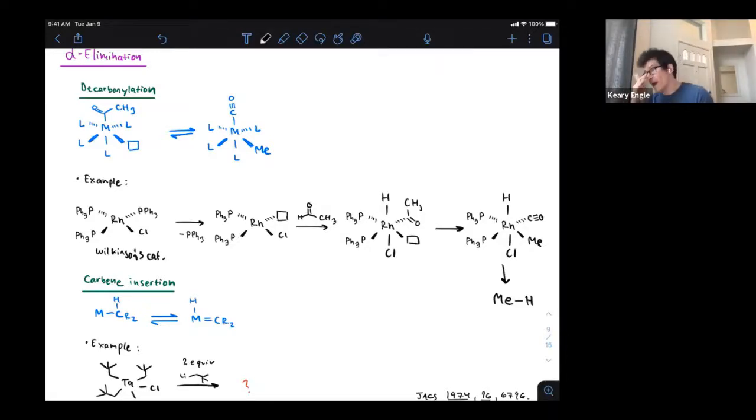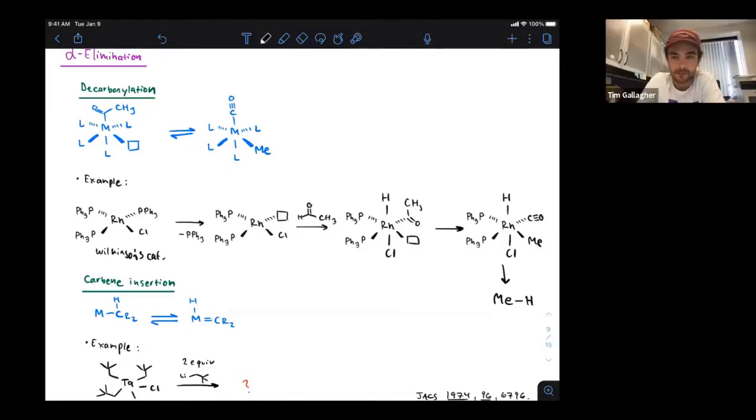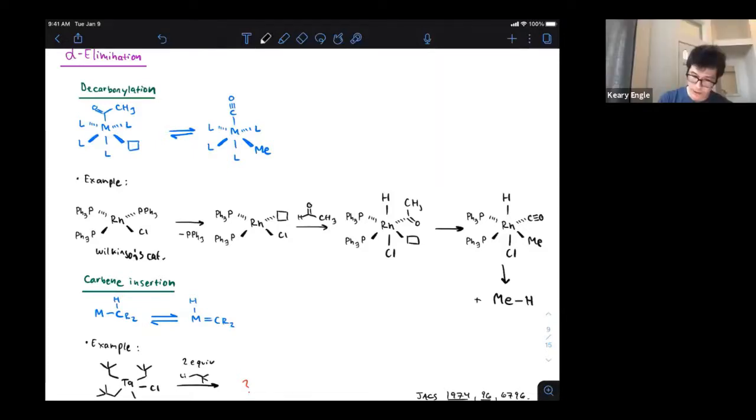Among factors you could consider, this reaction, loss of methane, will have a strong thermodynamic driving force because you're creating a gas, although that's not actually necessary for this reaction to take place. So would you say that the thermodynamic driving force of generating methane gas, compared to the pre-existing carbon monoxide dissociating, is just greater? Well, loss. So what was your other thought? Was that you would lose CO?